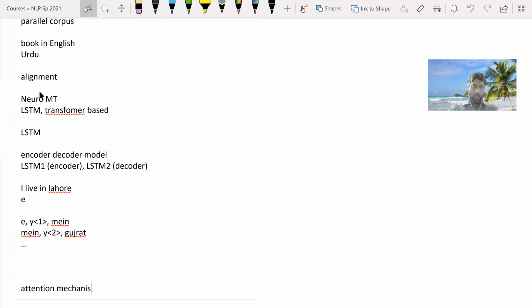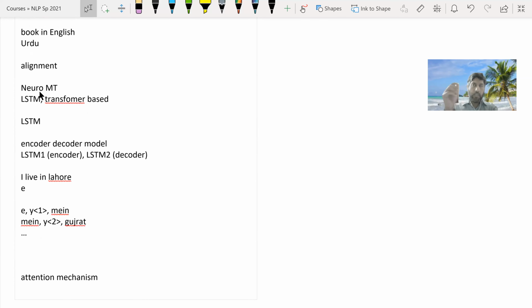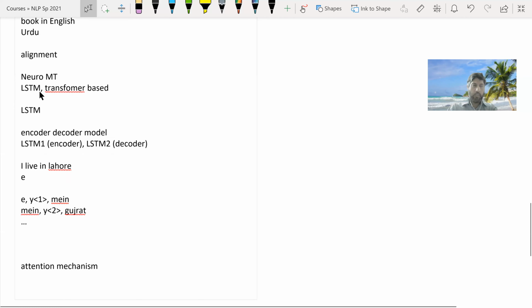And I will explain why attention is important here. I mentioned, when we discussed the attention mechanism, that it can also be applied to LSTM or RNN or GRU, but we did not explicitly discuss that. We discussed it in the context of transformer. But I want to explain here why attention is required.